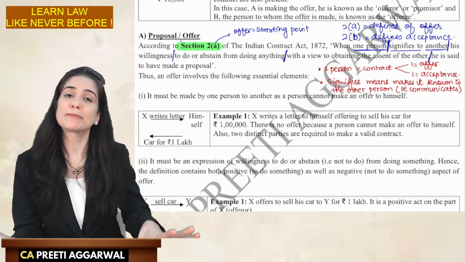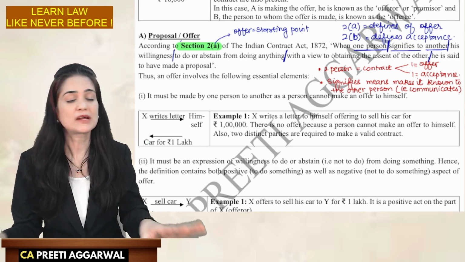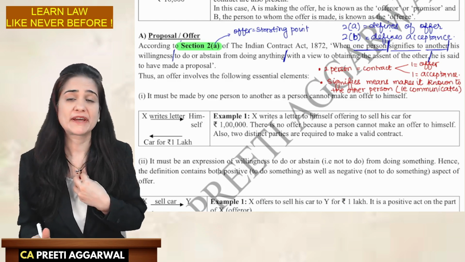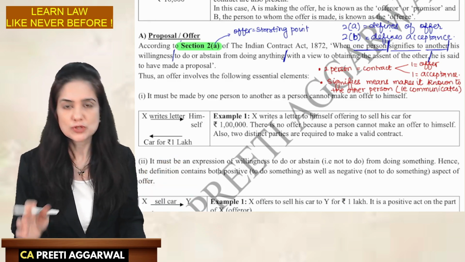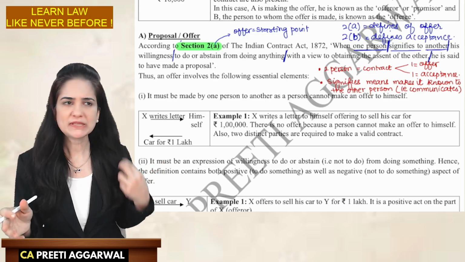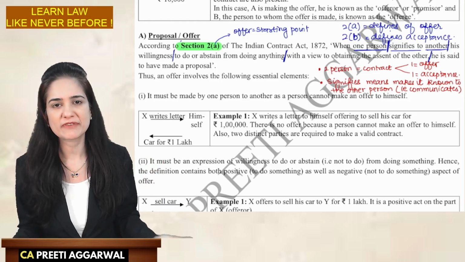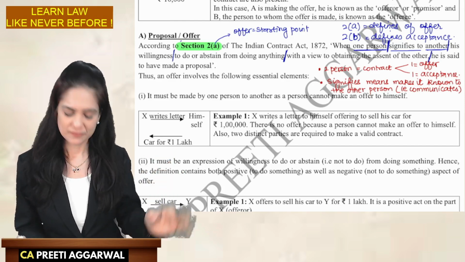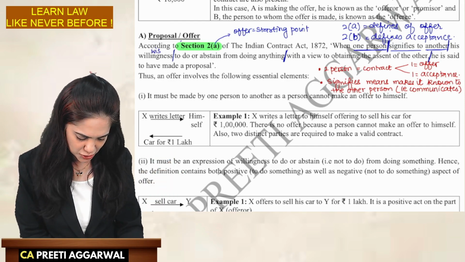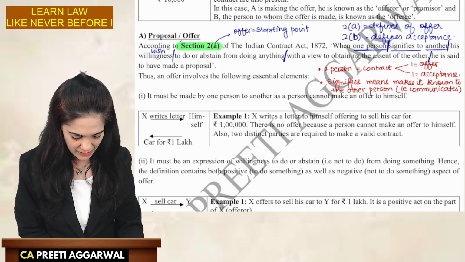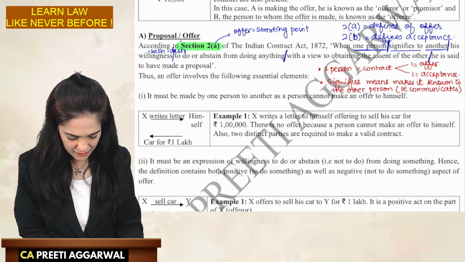I want to sell my flat, I want to sell my car, there is no doubt about it. This is my final wish, my final desire. It's not that I'm dying. Final wish means yes, I have decided, I'm not confused, I want to sell my car, I want to sell my flat. It is my final willingness. Willingness means wish or desire. Nobody is forcing me to do so. It is my wish, it is my desire.